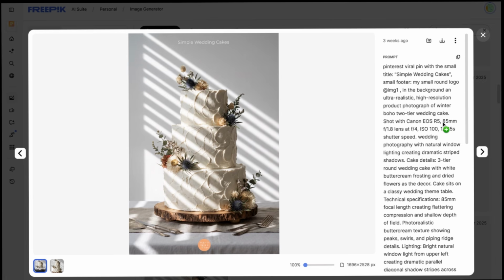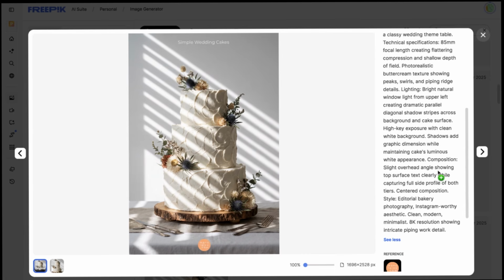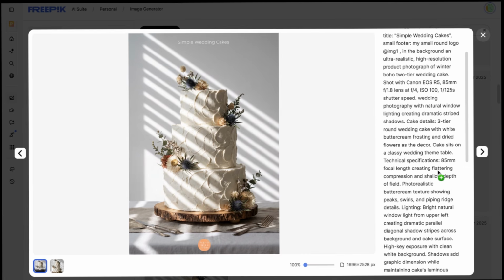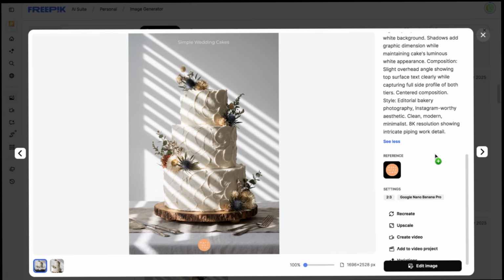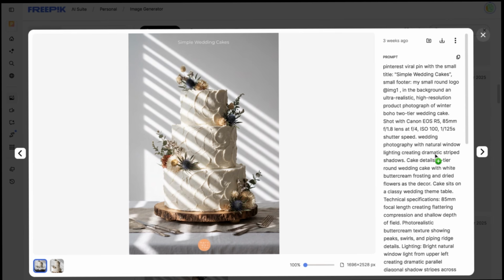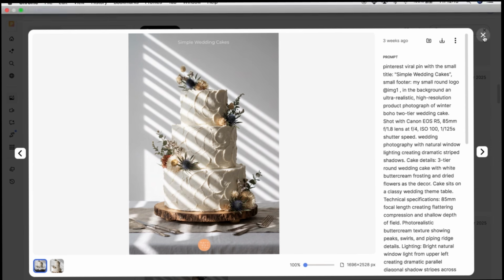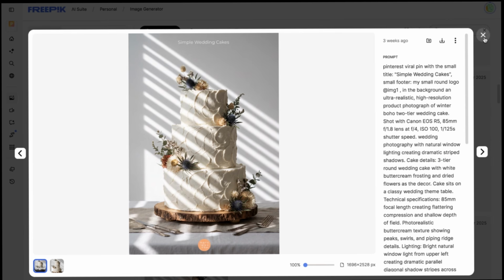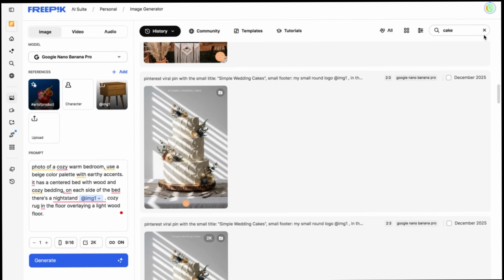Here, okay, I'm showing a very big prompt again. Like I said, when I do my pin designs and also my images, I try to go very in depth with my prompts, and you can get much more realistic images than just writing a simple wedding cake. So here we have it. That's why I have much bigger prompts. But like I said before, even if you write a simple prompt, you can get good quality designs and ideas to publish on your Pinterest account and to help you create your content.